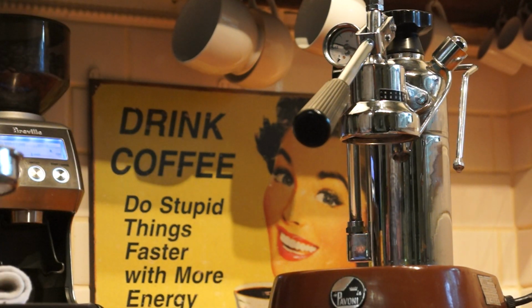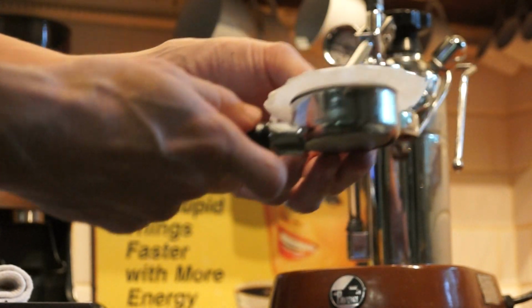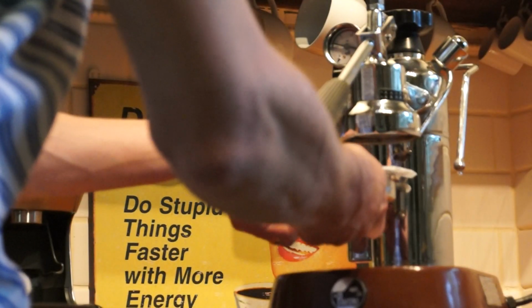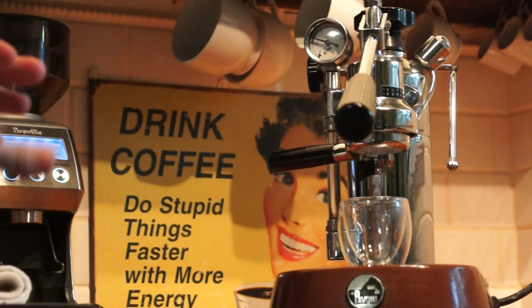Alright, last tip of the day. A lot of people like to use Pavoni's technique, which I'll go over in a second, and it causes grinds to go back up into the reservoir. So I put a regular coffee filter that I cut and fit right here in between the coffee grinds and my machine. Talking too much makes the temperature go down.